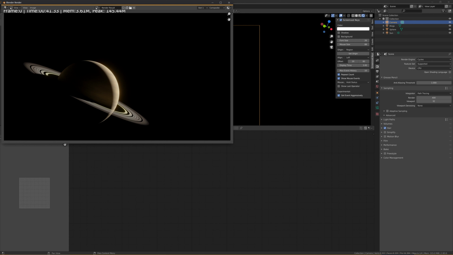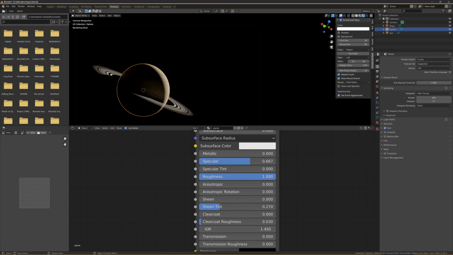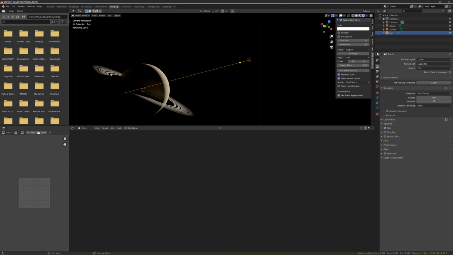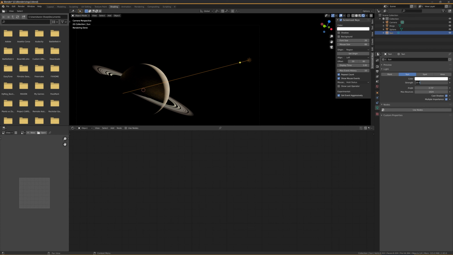Notice how the light reflects onto the planet from the rings. That's what I love. But something's bothering me. I want to jack this up to 20, see what happens. Just because I can. Now let's make that 15.